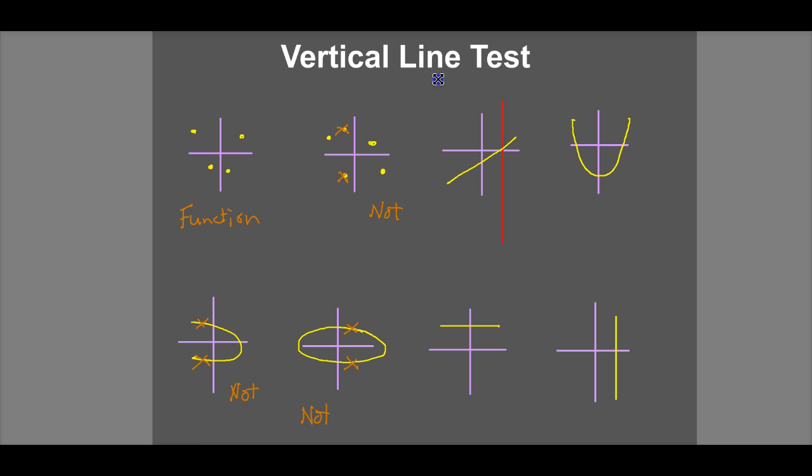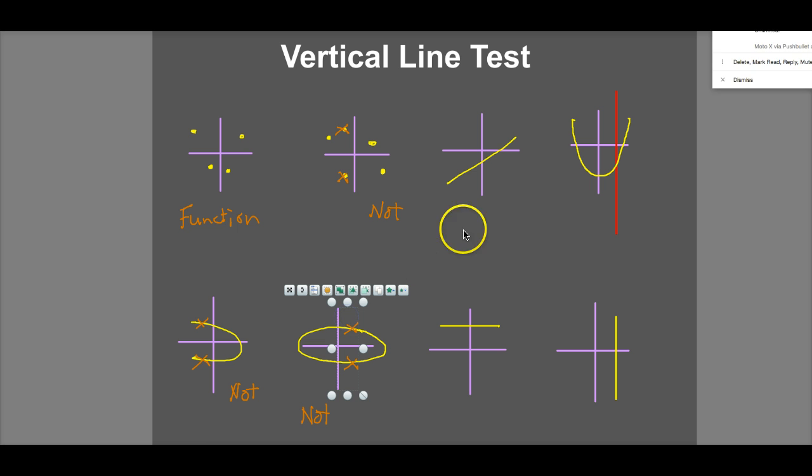Here, looks good all the way through. There's no point that's hitting the yellow line twice. For this one, everything's looking good. Now it looks a little sketchy there at the bottom, but as long as it's trying to move up just a little bit as things move forward, you're looking good. There's no point where it's hitting any two lines twice. Even right here, it seems like it is, but only just right there. That's the only point. Up here is not hitting. As long as it's moving up even a little bit over time, it's still a function. So I would say, in this case, that I have a function.